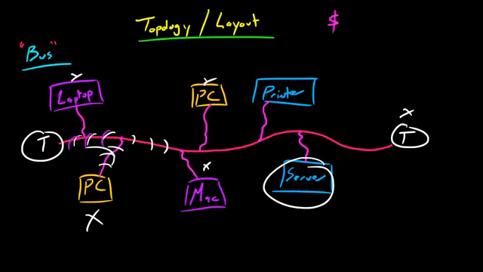So let me go ahead and pick a color like yellow. If this server right here was sending out a signal, if it didn't have this terminator right here, the signal could actually go to the end of the wire, bounce back and be resent along the cable again, which is of course not a good thing. It would make it look like there are many different messages being sent at once, so that's basically why you need a terminator to absorb the signals at the end so they don't get mirrored back.